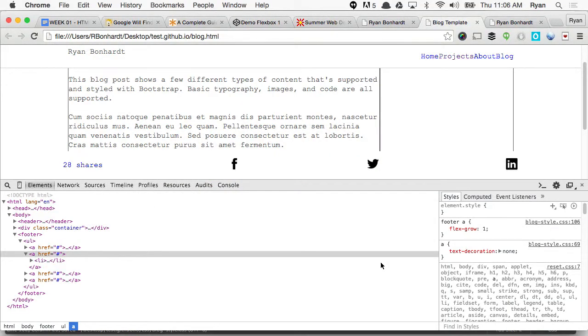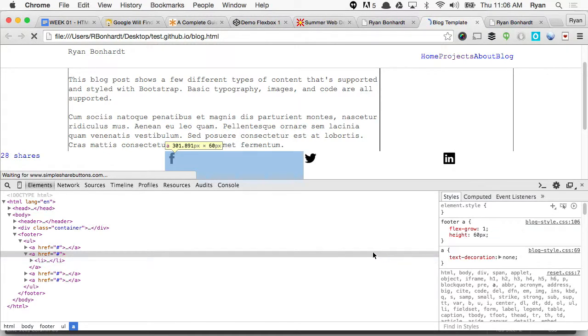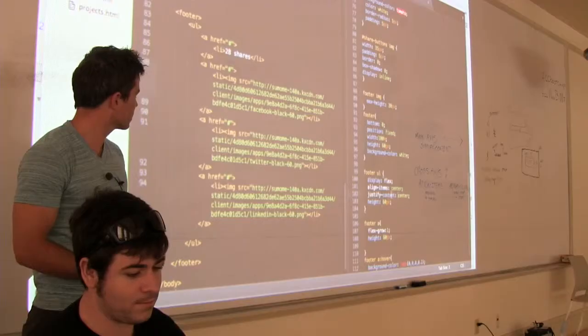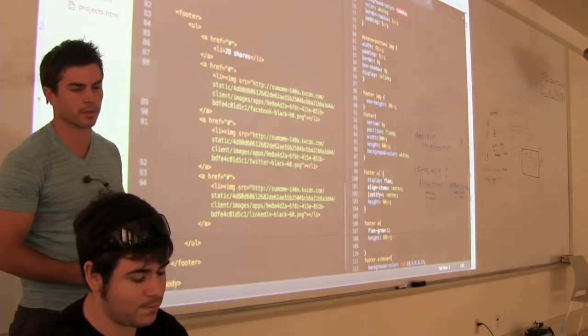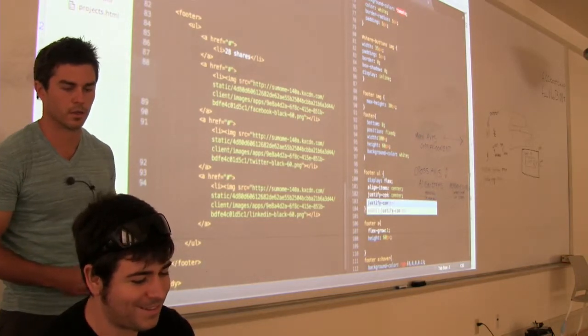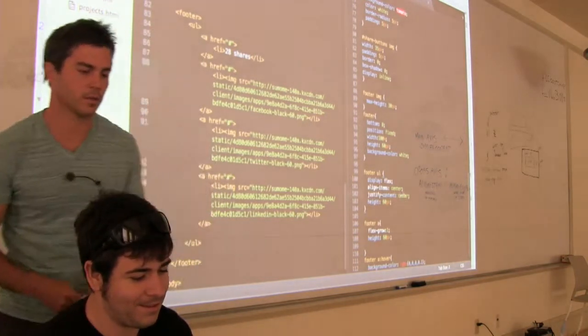Daniel's saying space around, so that's odd though. Reload. That's a good answer. All right, so now try space around. Not that. Change center to space around, sorry. Justify content and then center.